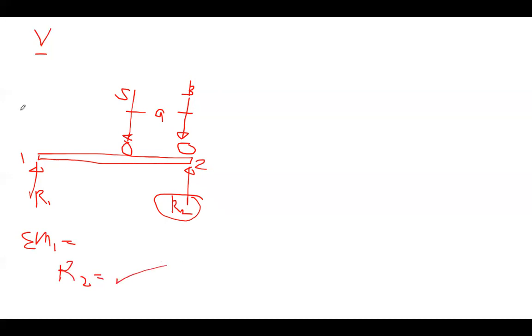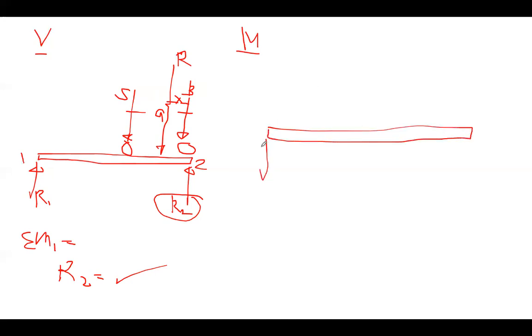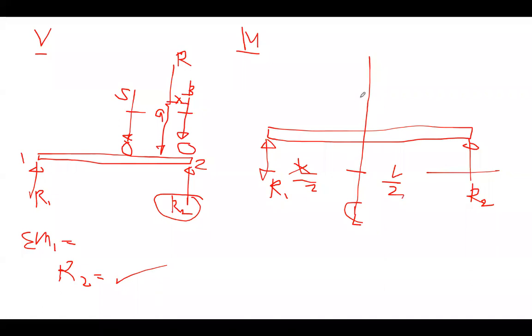Okay? Now, how about maximum moment? Of course, you can compute the resultant of these loads, no? If this is the bigger load, the resultant is somewhere here, closer to the bigger load. Here is the X. Okay? The rule for moving loads and computing the maximum moment is that you have to identify where the center of the beam is, between R1 and R2. The center line is here, okay? For example, this is the center line. This is X over 2, L over 2, and this is also L over 2.